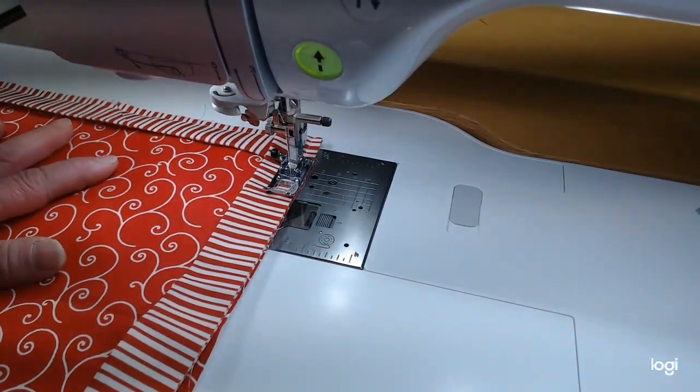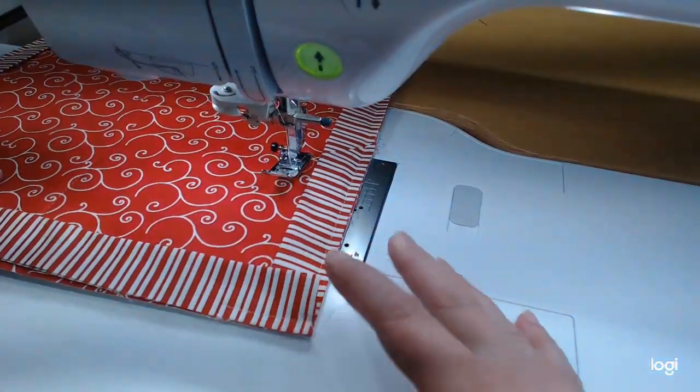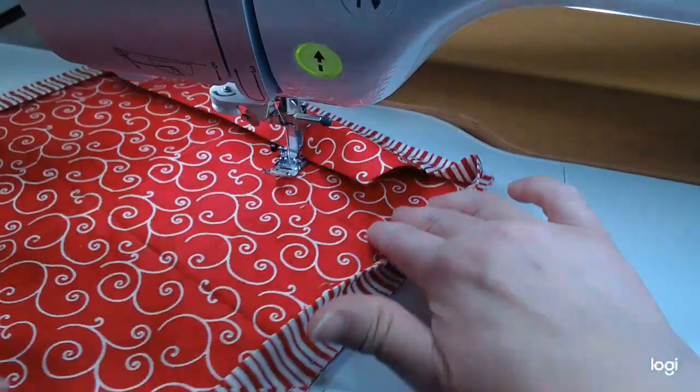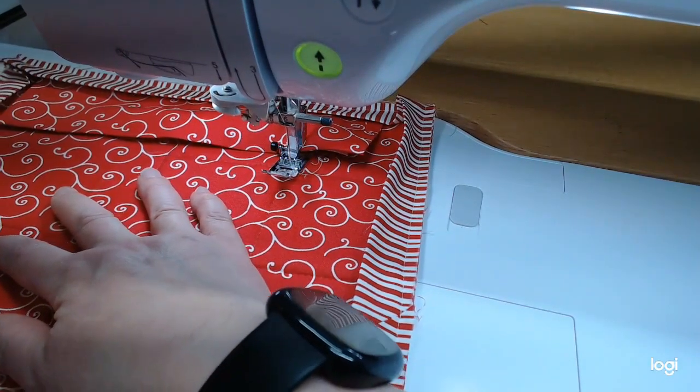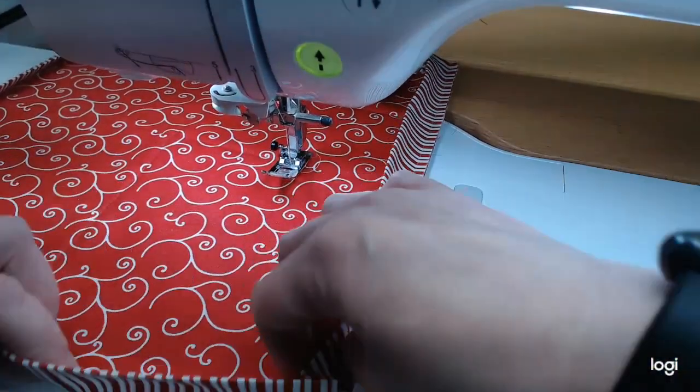Okay, whoops. Now I've got pins all over the place here. All right, so now we're ready to do our little flip. Making sure my binding is okay. I had a little problem. It was doing something weird with my thread. I think it might have been curled over there. I think it's okay. All right, a little further back.